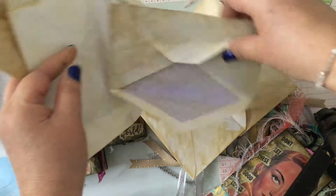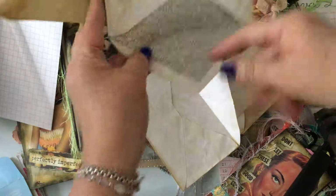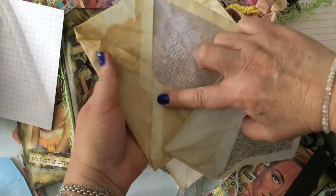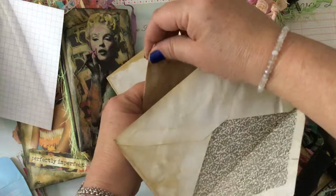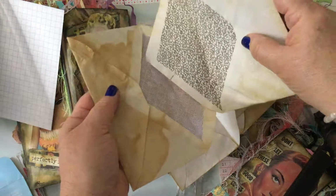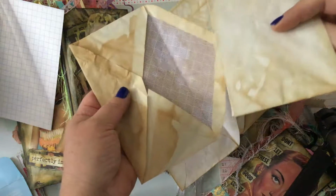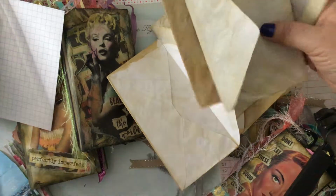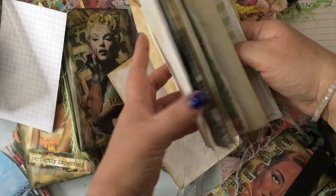So let's open these little suckers really quick. Okay, so I found another easy way to do it. I love the way that tea dyed paper came out. I'm actually dyeing some right now in the kitchen. So basically, my next one, let's see, how did I do it? Let me look at something really quick here. This one I just sewed.